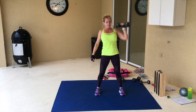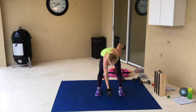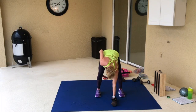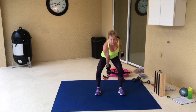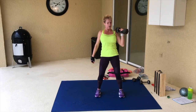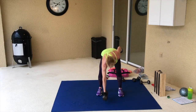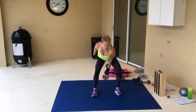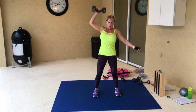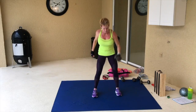2, 3, I forgot the burpee. 4, 5, 6, focus. 7, 8, 9, and 10. That's circuit 2.